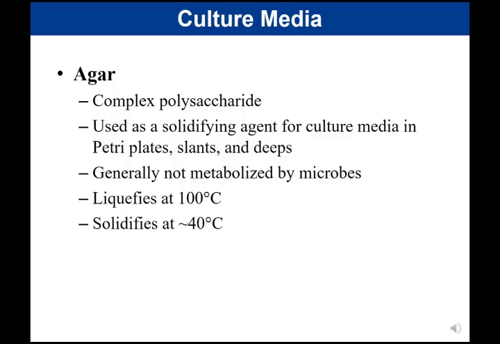And so when we talk about media and we talk about agar, remember that agar is a complex polysaccharide derived from seaweed, and agar is used as a solidifying agent for culture media in Petri plates, slants, and agar deeps. And remember that the purpose of agar is generally not a food source. It's not metabolized by the microbe as food. Students often see polysaccharide and they think sugar, and they say, well, it's a sugar, it must be used for food. It's not. It's a complex polysaccharide that the microbes can't degrade and they can't use as a food source.